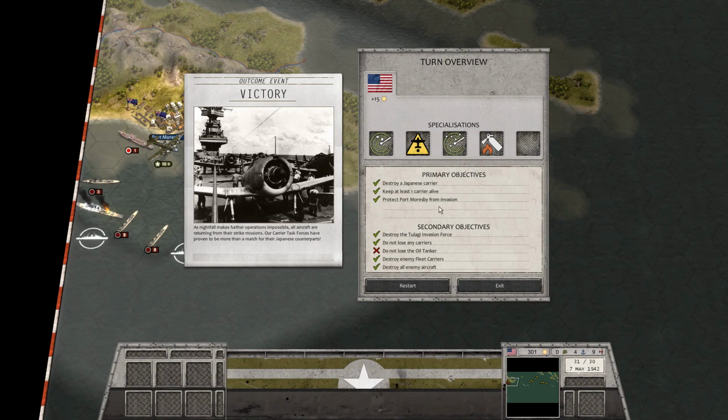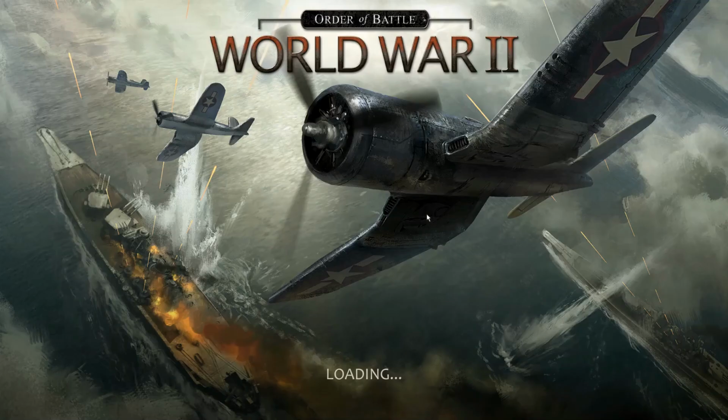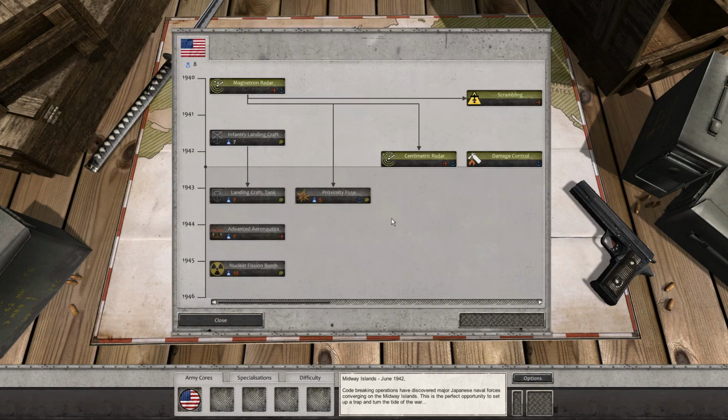As nightfall makes further operations impossible, all aircraft are returning from their strike missions. Our carrier task forces have proven to be more than a match for their Japanese counterparts. All primary objectives complete. Everything but losing the tanker on the secondary objectives. And that's pretty good, I think, for the very first time playing through that mission. It got a little questionable for a while there at Port Moresby, but let's take a look here.